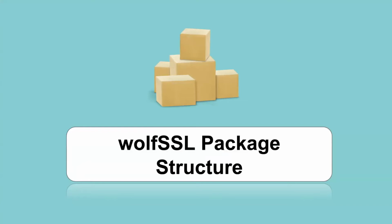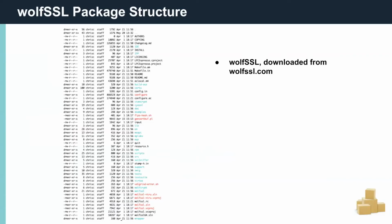So once you've downloaded the library, next up, we're going to take a look at what you see there as the wolfSSL package. Oftentimes, now we've got a lot of different files in there. It can be a little overwhelming to know what's what from the get-go. So once you download the package and look at it, you're going to see something that looks like this. And in the next couple slides, I'm just going to walk you through some of the key areas of where you might want to look, depending on what your goal is.